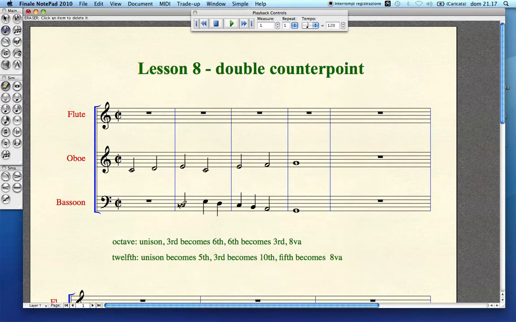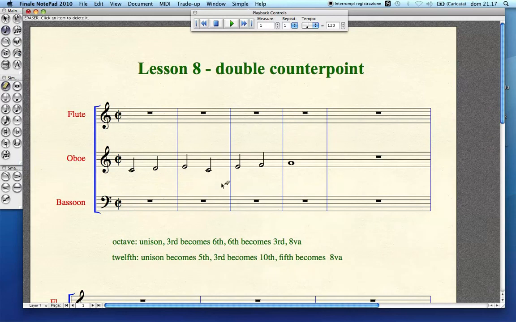Now let's try an even crazier technique for composing, that is the double counterpoint at the 12th. That means that this Frère Jacques oboe tune will be transposed up a 12th, and so we can use even fewer intervals.